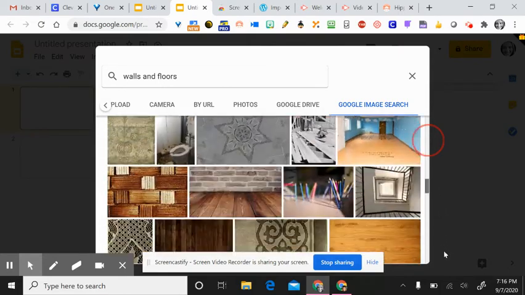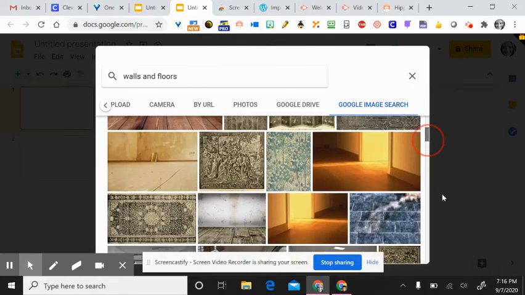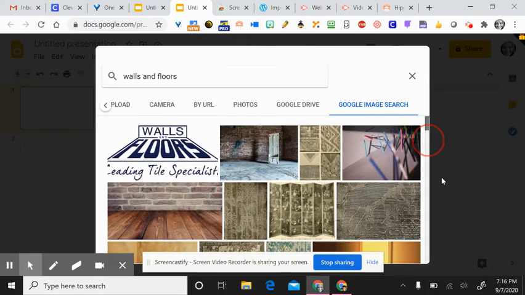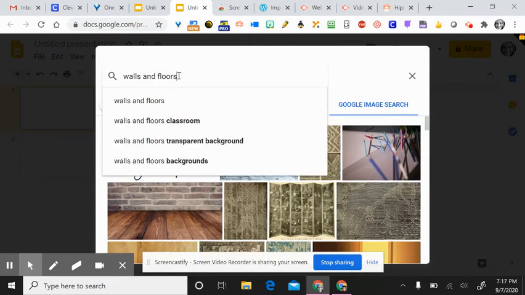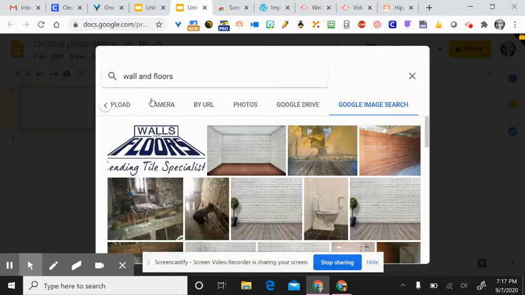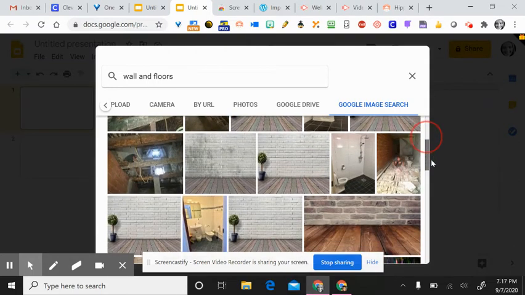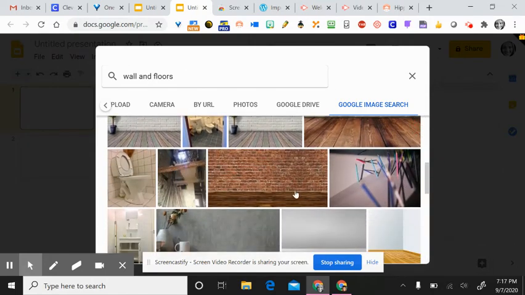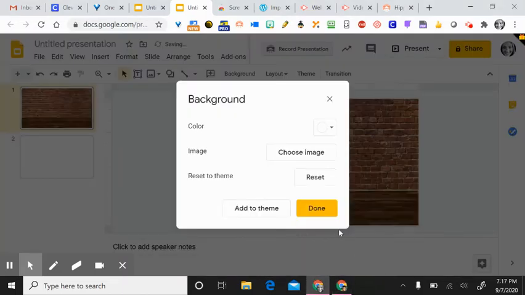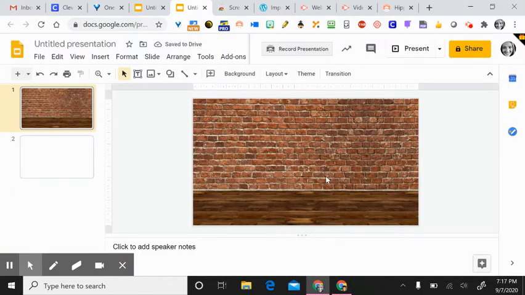All right, so the next thing that I would do is choose something that you like, and it should be one point perspective. That means it should be something that you look at straight on, not at an angle. It just makes it easier for the first one. Let's try this. Oh, there we go. That's pretty interesting. When you get better at this, you can have more options. I'm going to choose this one and insert it into the slide. And now I've got the background for my room.